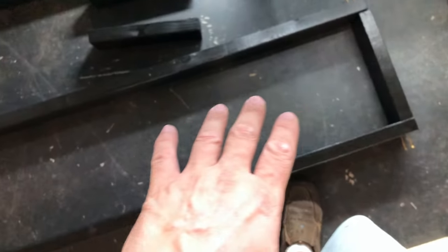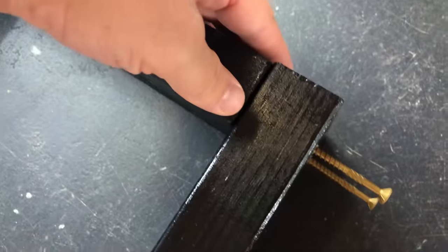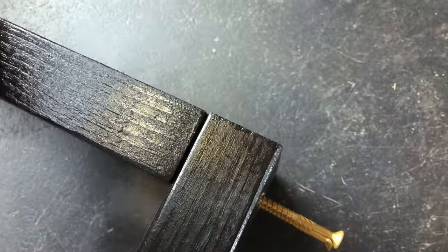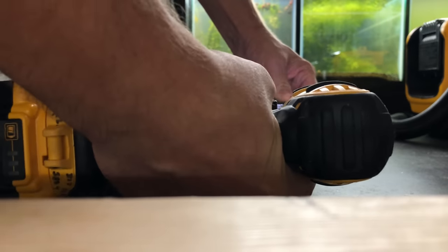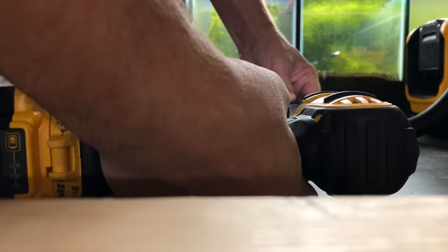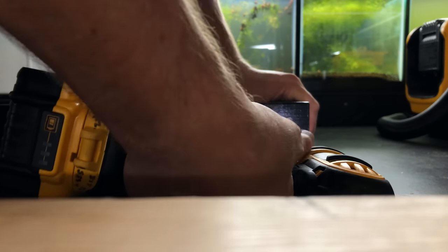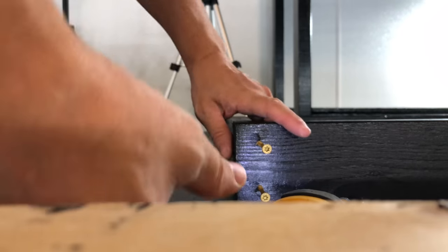You don't have to do all that fancy square and stuff. As long as you cut it straight and your measurements are on, just make sure you flush it at the front and plumb it at the top. Let it sit right. It's gonna hold right there, nice and even. Sometimes you gotta back out, make sure it doesn't push itself. Give it a good squeeze. Back it out, put it back in, hold in and out. Boom. No level yet, no square yet. Hit this in, do the same thing, flush and plumb.